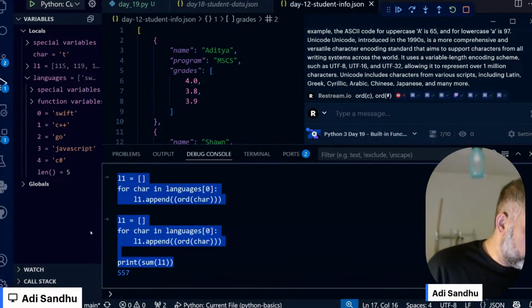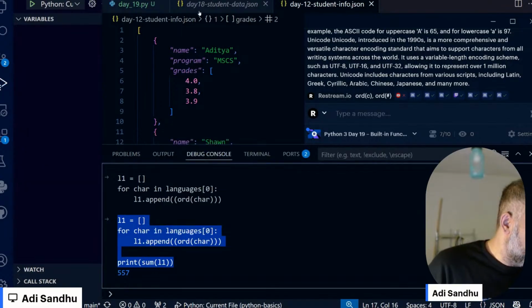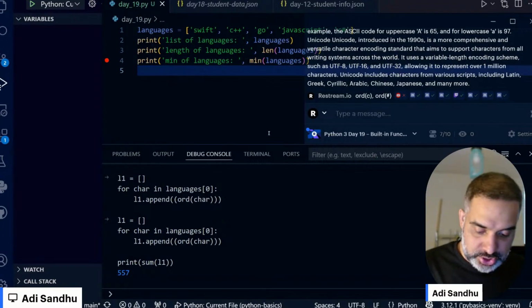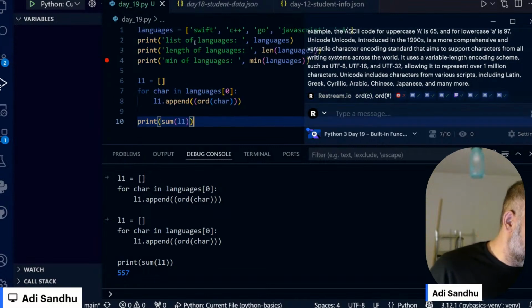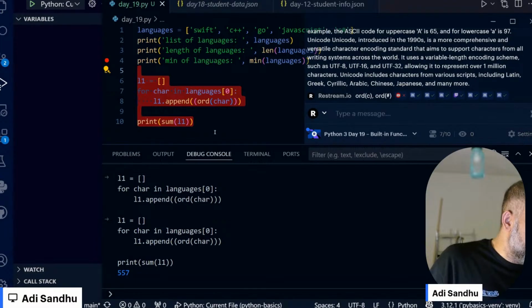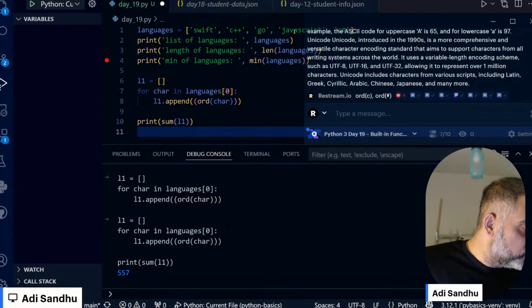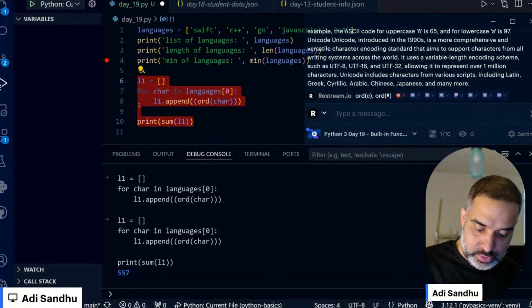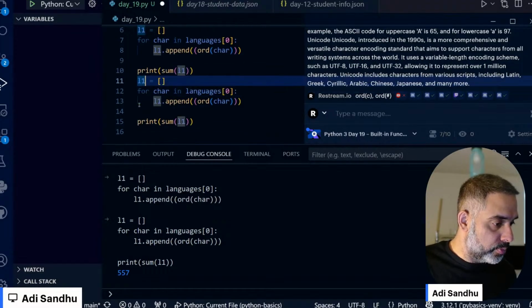So let's take this code right here. Let's copy it. Let's stop the debugger. Let's go into our file. Let's write it here so we save it, right? So that's the first one, Swift. So if you want to see how this min really worked over here, it took all of these and it obviously compared them. So let's see what it is for Go, or let's see what it is for C sharp. Where Swift is 0, 1, 2, 3, 4, right? So let's copy this over here.